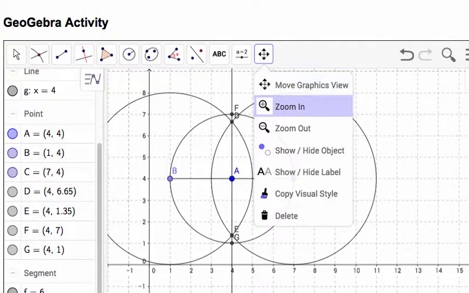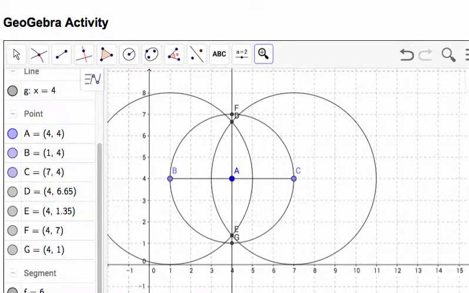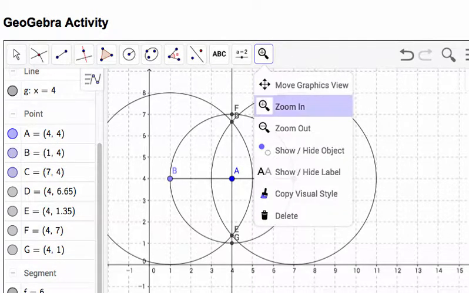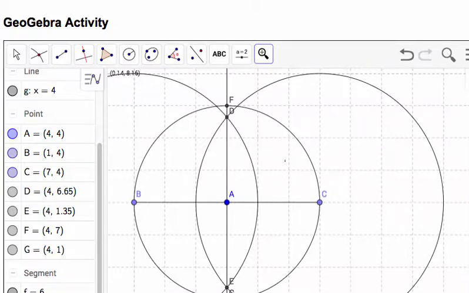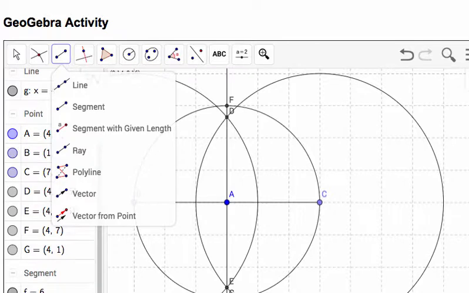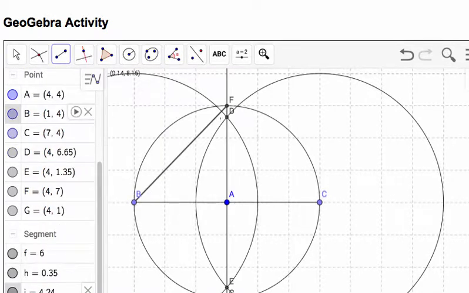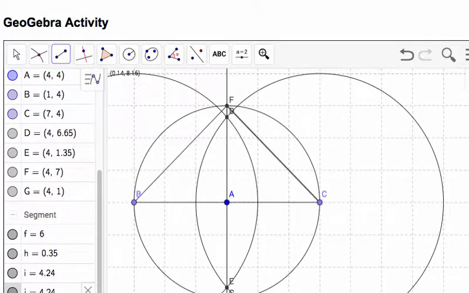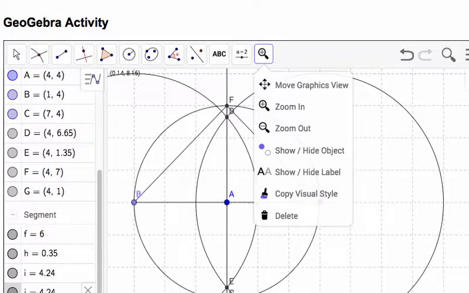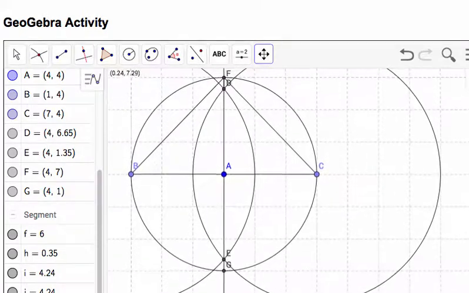So what I do is I zoom in. I can see the point that I want to grab better. So I've zoomed in now. I can see that a little better. So I'm going to use my line segment tool. So I connected point B to point F. Now I click on F again and connect that to point C. And I'm going to push this up a little bit so we can see this point.